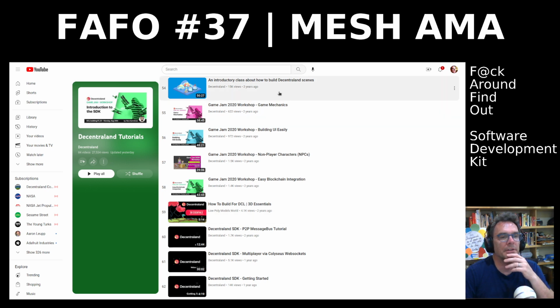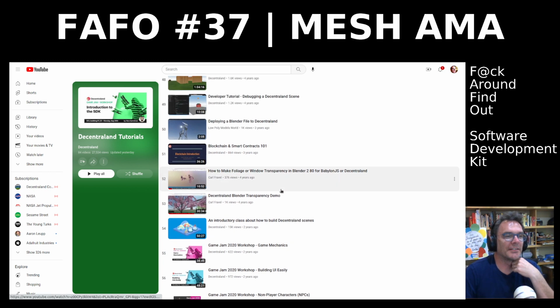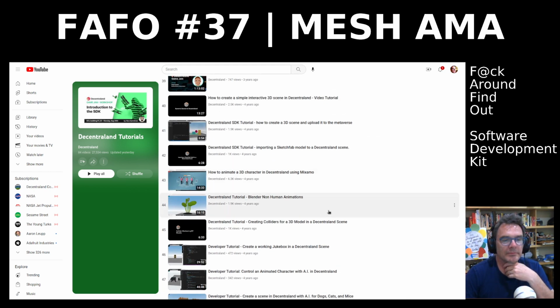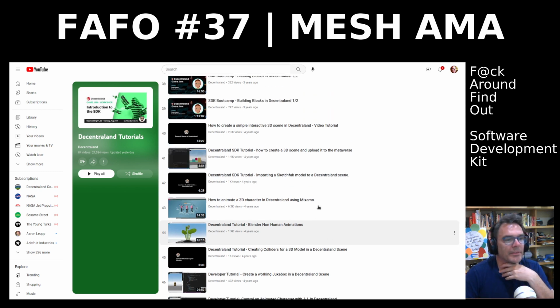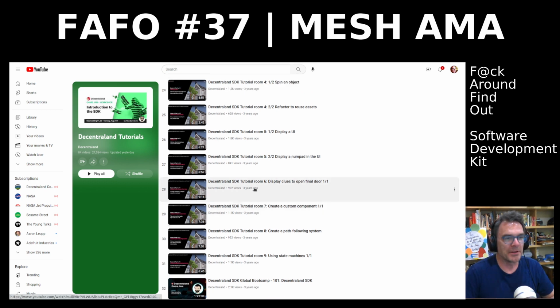Building UI for the Game Jam. Well, some of those are SDK 6, so they're less applicable. Some bits of it are usable. Yeah, no, I totally get it. I went through and did most of this escape room a few months ago, but it was made 3 years ago, so not everything in it works.